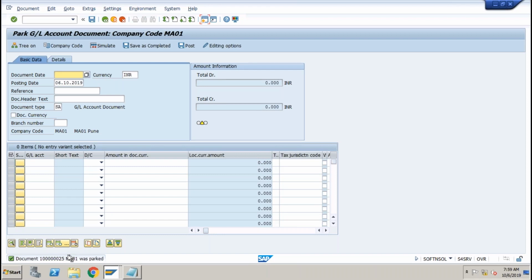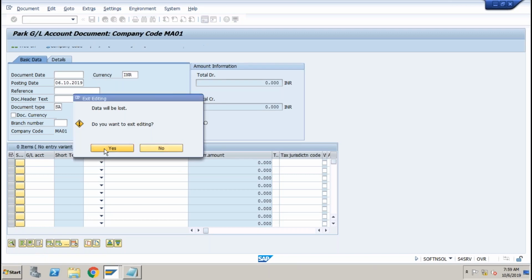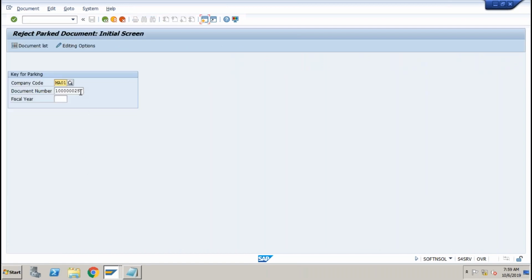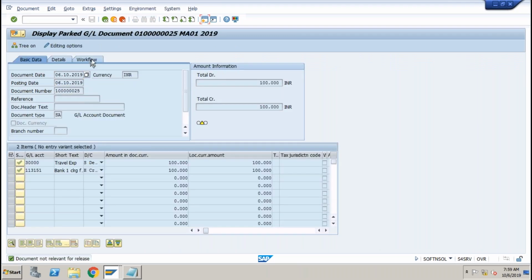Now later on, the manager realizes that no, this is wrong. You have to repost it. So I want to reject this. So what I'll do, I'll go to reject. System will automatically take the last document that we created, enter, and he can just click on it. It is saying, document not relevant for release.